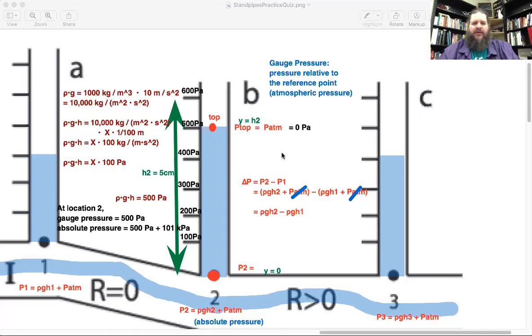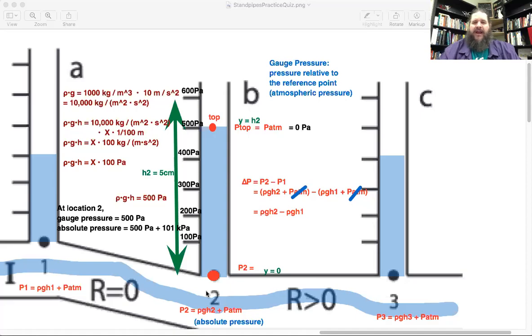And that's entirely possible. Not in a situation like this, the water is going to be presumably higher than atmospheric pressure. But let's say you have an enclosed box and you attach a valve to it and suck some of the air out of it and then seal it off again. That interior of the box is now lower pressure than the atmosphere. Its absolute pressure would be less than 1,000 pascals. Its gauge pressure would be less than 0. In other words, a negative value. So gauge pressure can be negative. That just means that the pressure at that location is lower than atmospheric pressure, lower than the reference point.